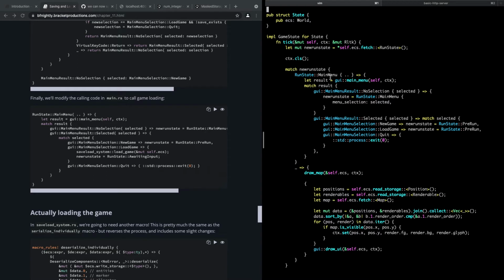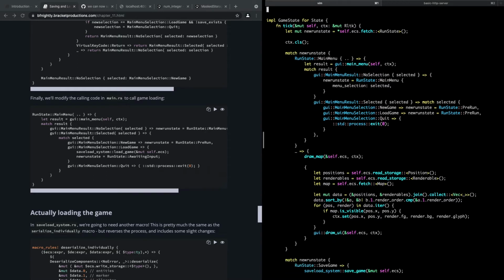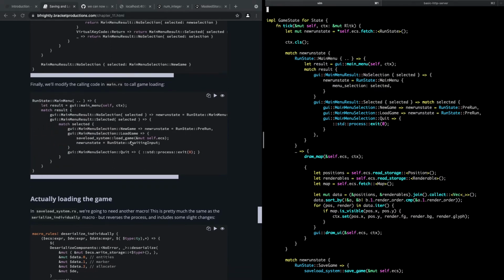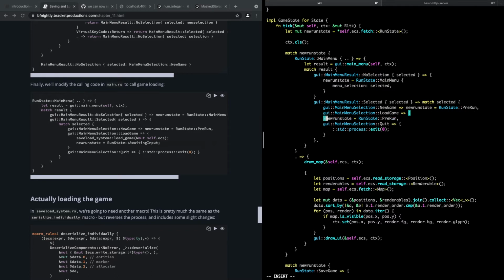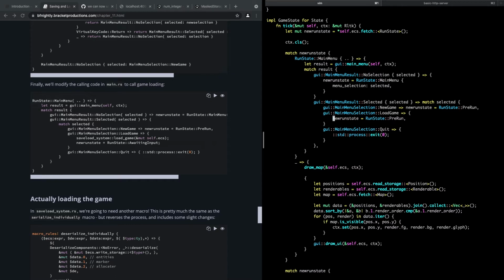So we have let results GUI main menu. If no selection, then run states main menu selected. That's all the same. If it's selected, load game, then we will call save load system load game. So that's what's changing here. Oops, let's put that there like that.